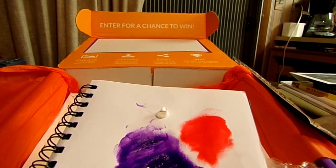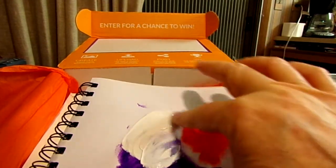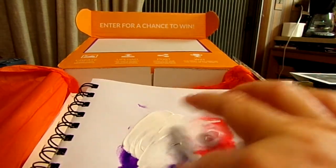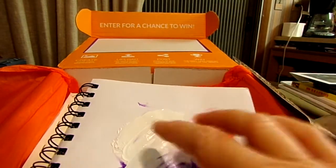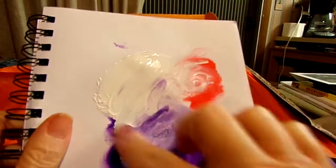There we go. And then we've got the white. And of course, we all know what white looks like, so why not just blend it into the other two colors? Make a lavender. There we go. Oops, you're not seeing what I'm doing.